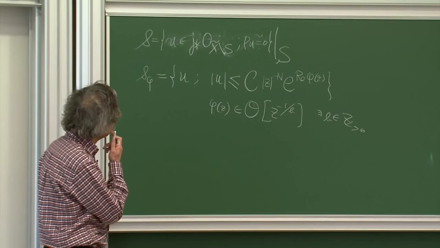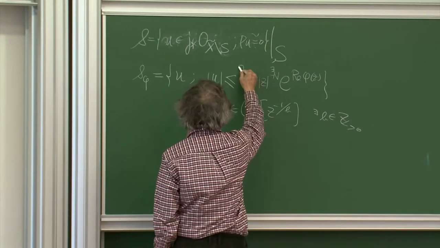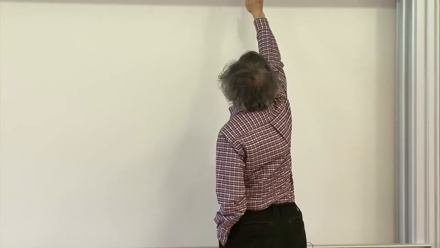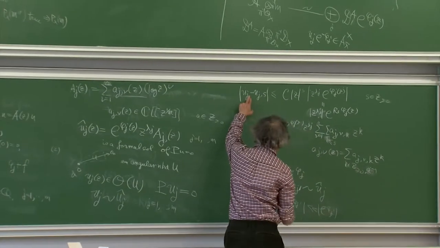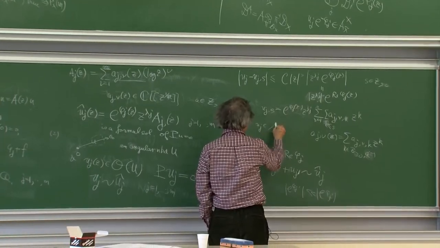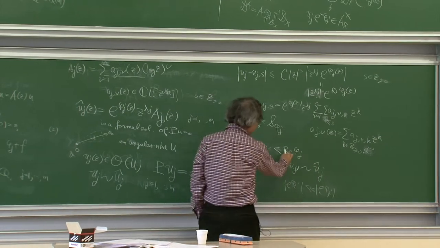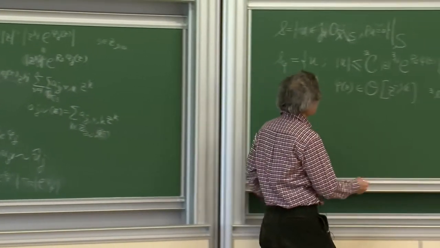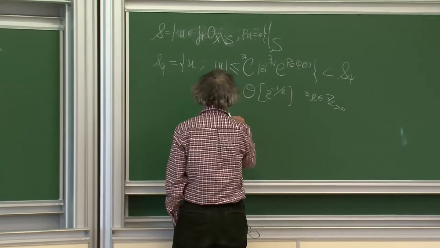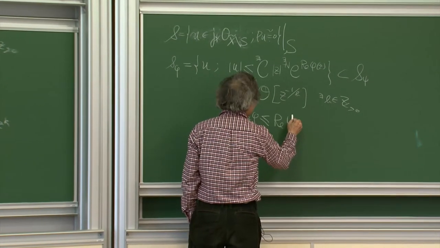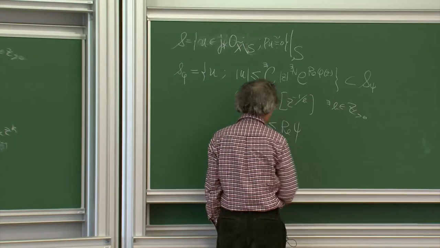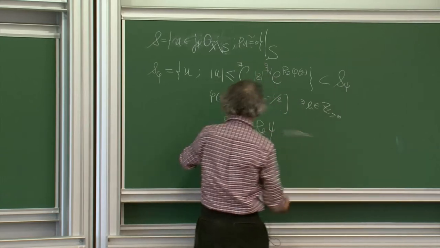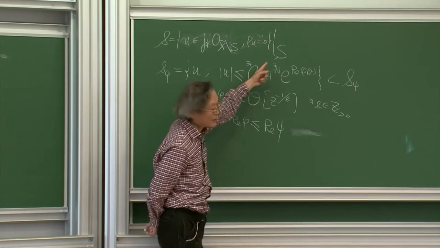Pardon? Capital N is the... Some N. Some constant, positive constant, and some N, and expansion. So, for example, those UJZ, UJ belongs to S phi J, and if it satisfies this condition, UJ prime would also belong to it. So that is S psi if, for example, real part of phi is real part of phi. Of course, on some region. So, of course, this relation changes according to S.